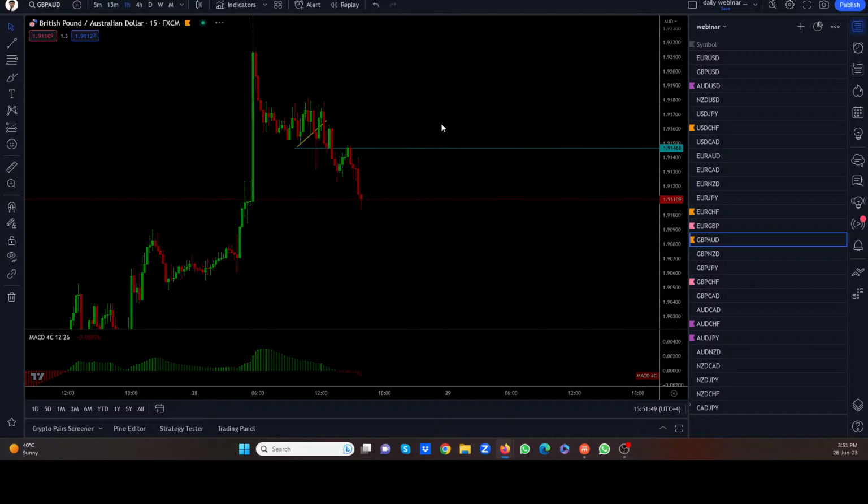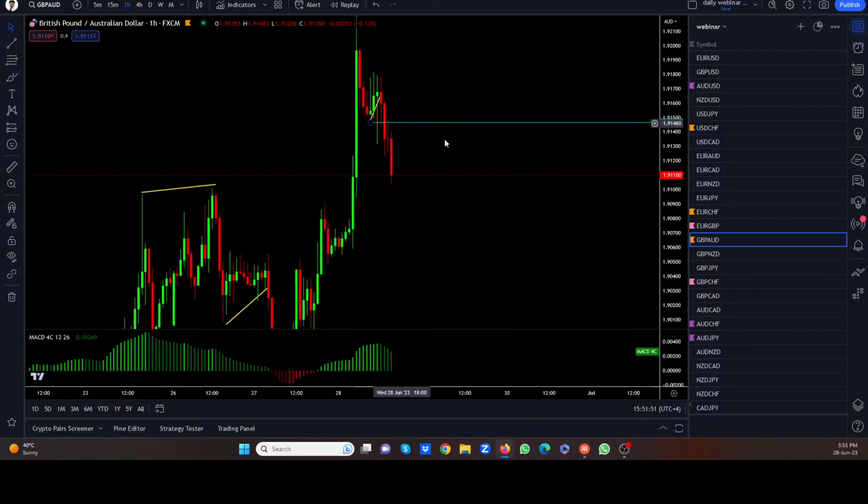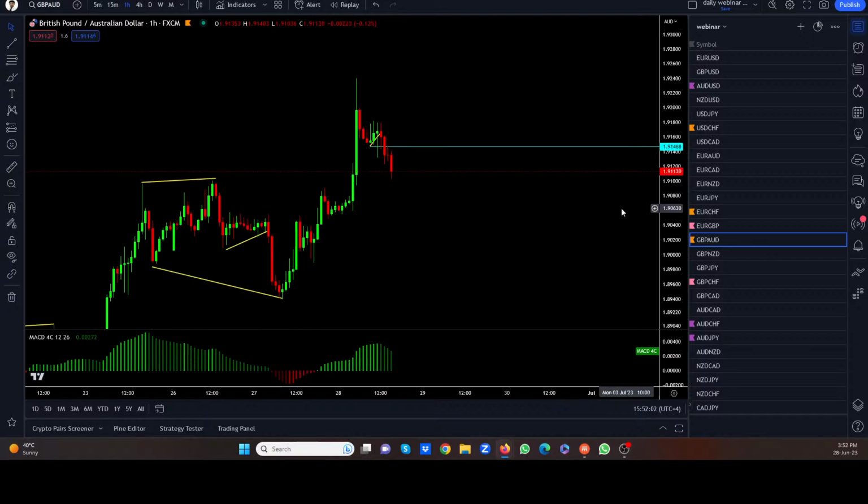And it's mostly on the hourly. You're looking at each hourly candle. So you see we broke the low there. That's one candle sideways. We broke the low. You get another candle sideways. You break the low. And as long as it keeps doing that, you stay with the trade. If this consolidates above here, we close the trade.